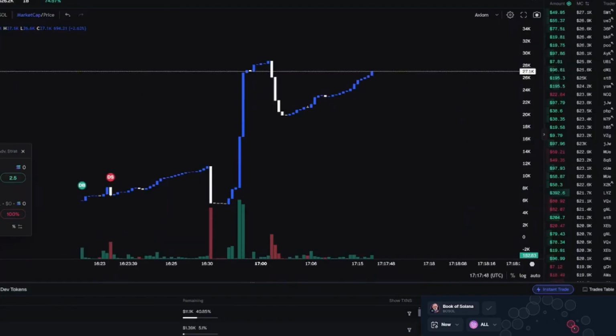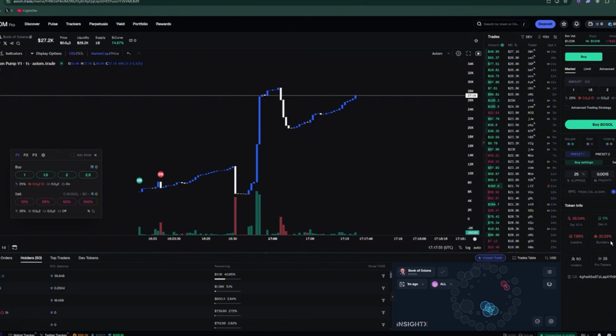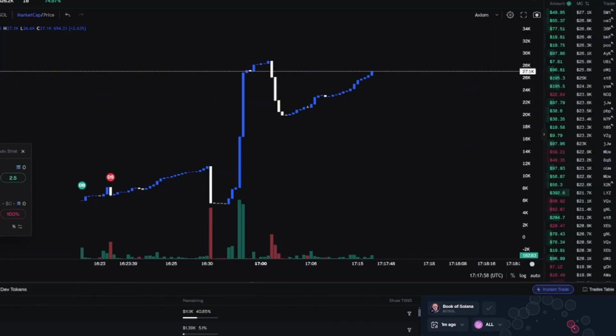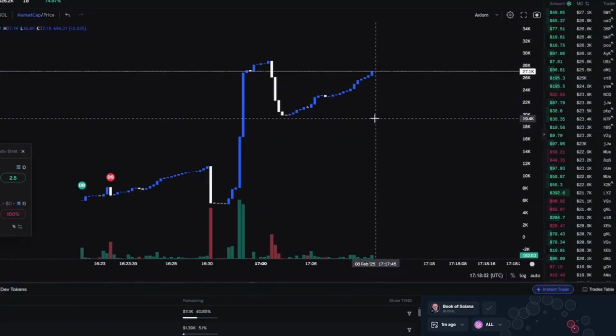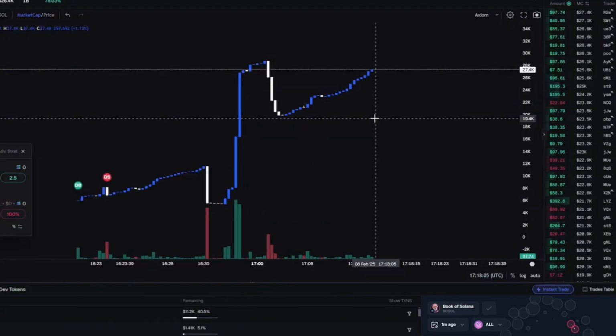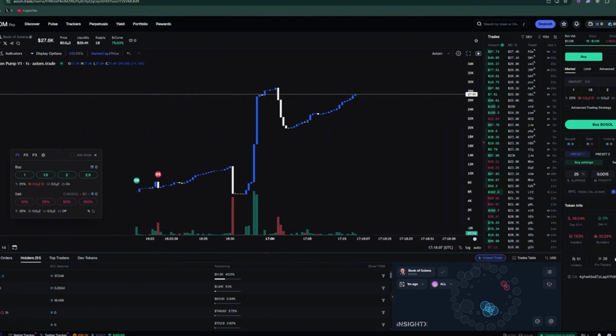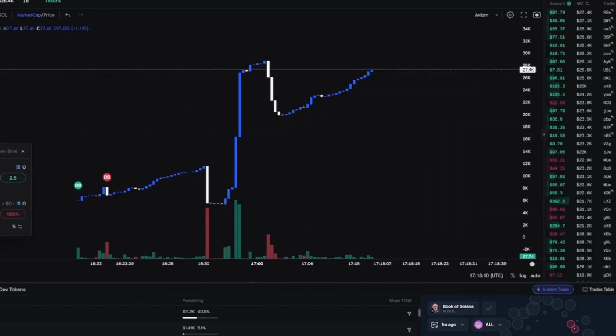The next thing we can look at is the token info, which is very cool. You can see that the top 10 holders is 0%, the snipers are holding 0%. But there's 8% insiders and 30% bundlers. So this is very cool because you can actually do all your analysis from this trading window. You don't have to click into a different website. You can do everything from this one window, and as you can see, insiders and bundlers are very important. So these are very good.